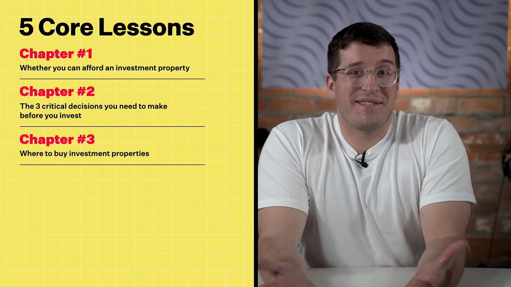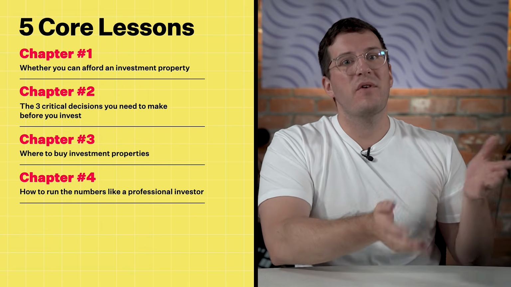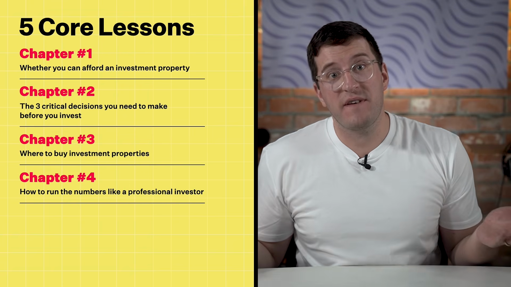But once you find the right area, you still need to look at houses and tell which one is the right one to invest in. And you don't just want to decide which house to invest in based on what it looks like. As an investor, you've got to run the numbers because that's how you'll know which property really could be the better investment. A lot of people tell you to run the numbers, but then they don't show you how to do it and how to tell if those numbers are good or bad, which is why you need to learn how to run the numbers like a real investor.